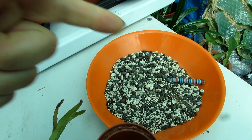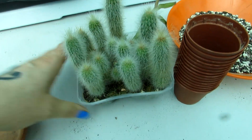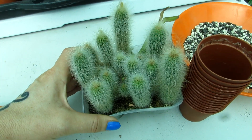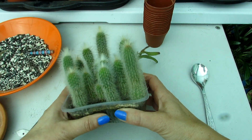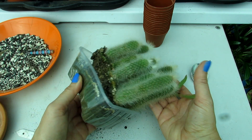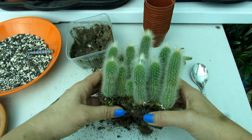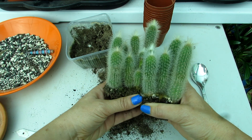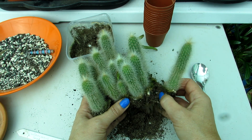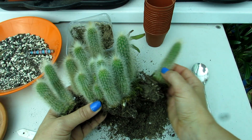Let's get going! I'm starting off by gently squeezing and breaking this container away, then loosening up the soil and gently teasing the seedlings away from each other on the soil, then potting them up. This should come out quite easily because they're desperate to be repotted. I always leave seedlings in the pot as long as I can because the better the root system, the larger they are and the easier they'll take to being transplanted. This is the tricky part — separating cactus seedlings when they're all close to each other is almost impossible to do without some slight damage to the roots.